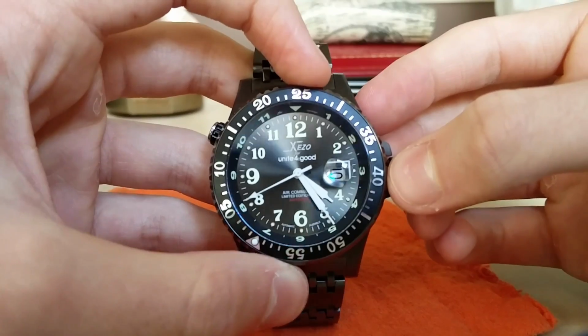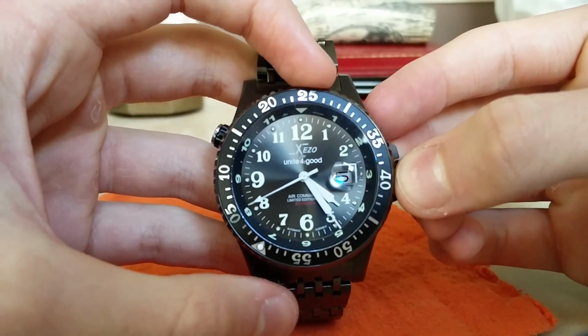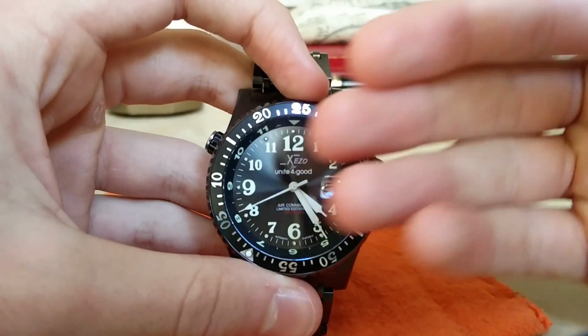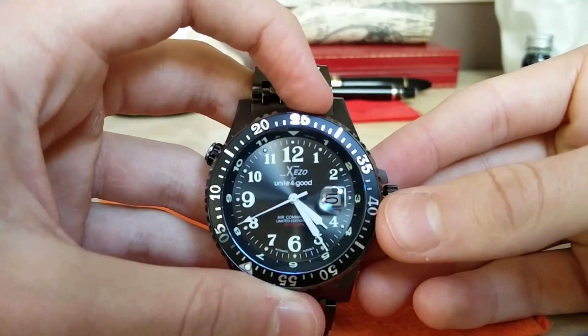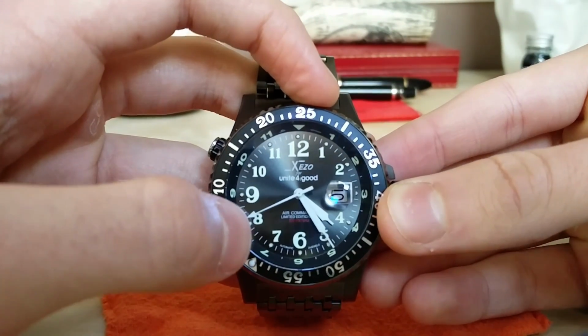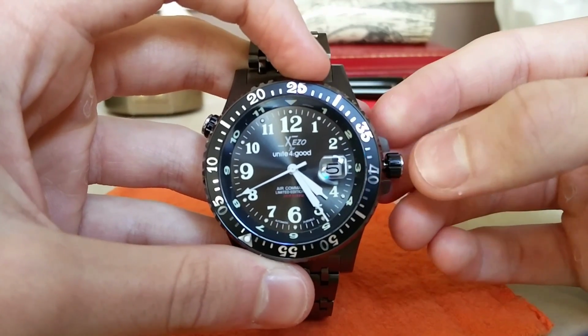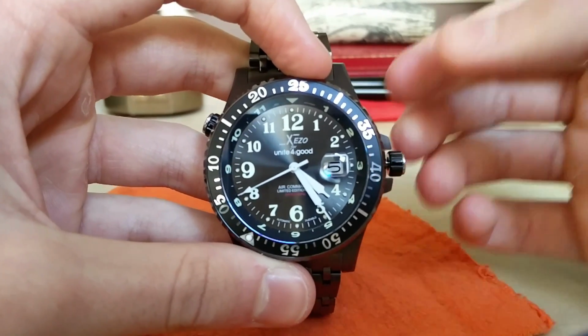Now, the second hand is a simple pointer arrow style hand, which again does offer a good legibility. And I should also point out that the entirety of the hands is lumed. There is a slight divot in the tip of the arrow there, but that's not actually a lume plot, that's merely just a divot for aesthetic purposes. The whole hand is painted with lume.